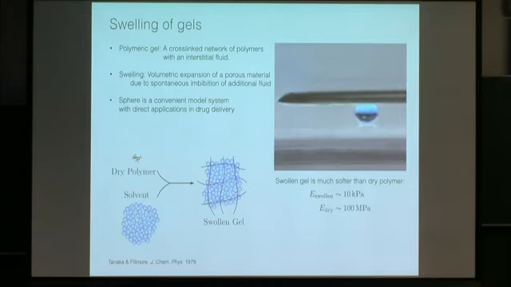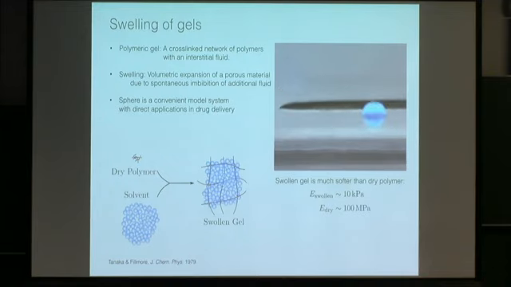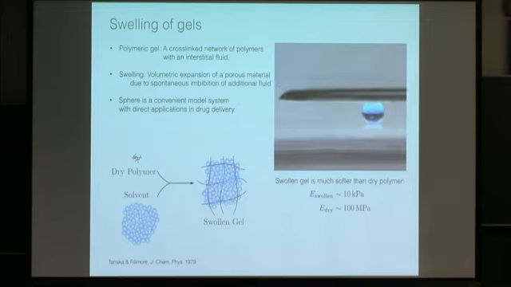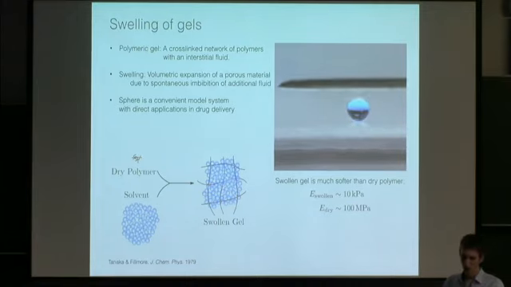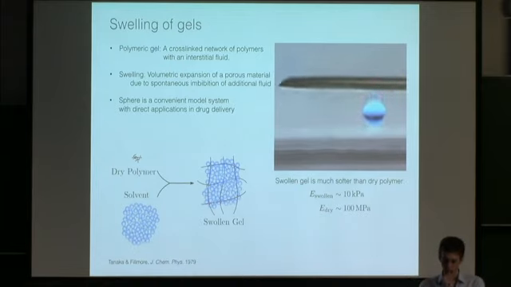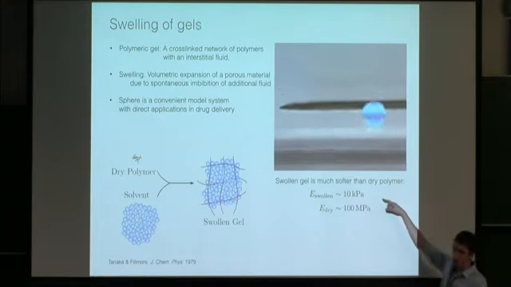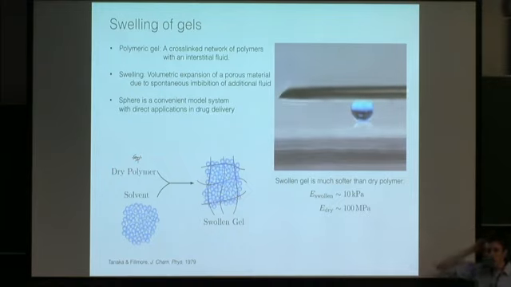And when I put it in liquid, it will swell. And I'm going to show you a movie of that in a moment. And so why do they swell? So swelling is the spontaneous imbibition of additional pore fluid because there's a strong chemical affinity between the fluid and the solid. And so this leads to potentially very large volume changes, as I'm going to show you. And one important thing is that the swollen sphere is a lot softer than the dry sphere. So in addition to becoming a lot bigger, it becomes a lot softer as it swells up.